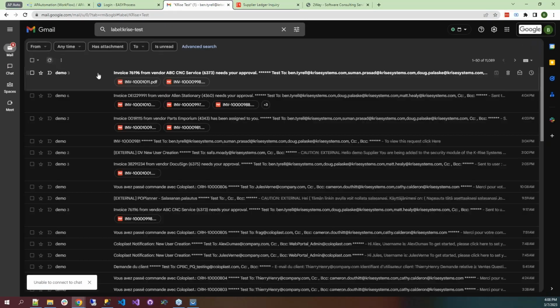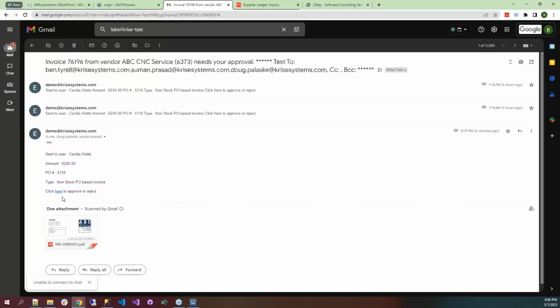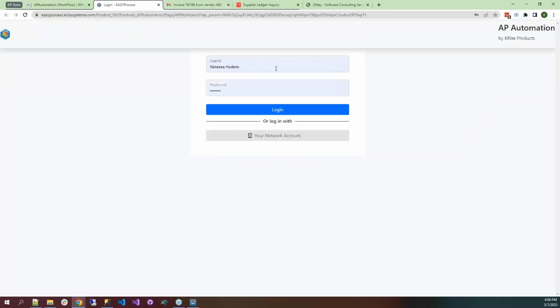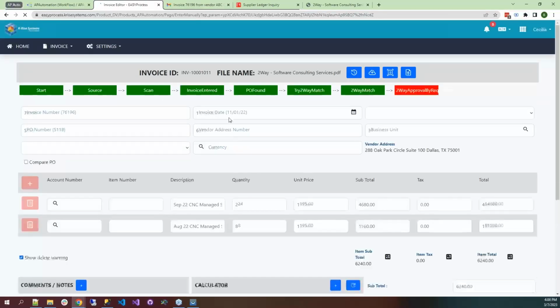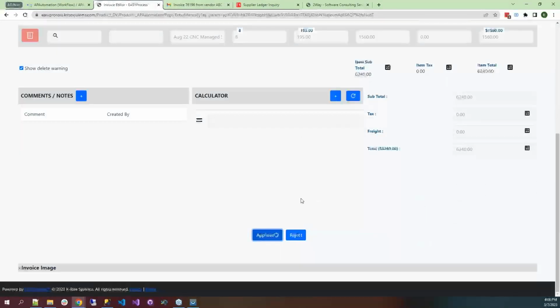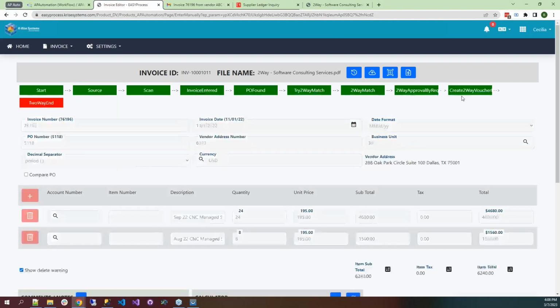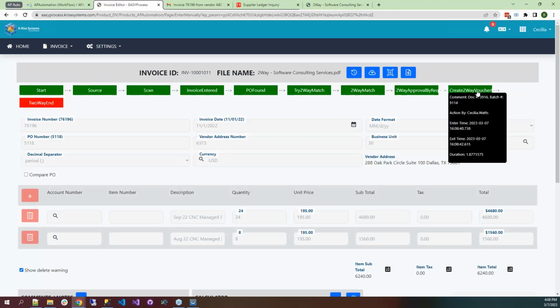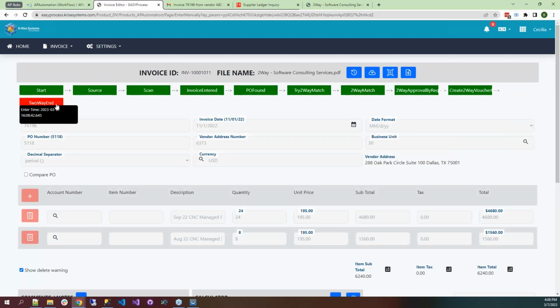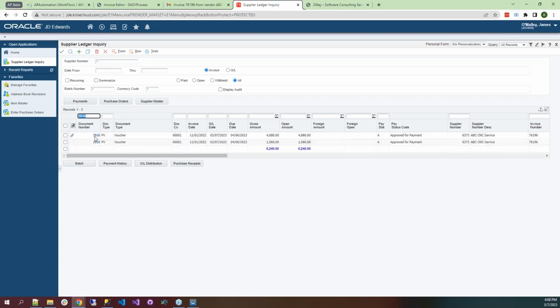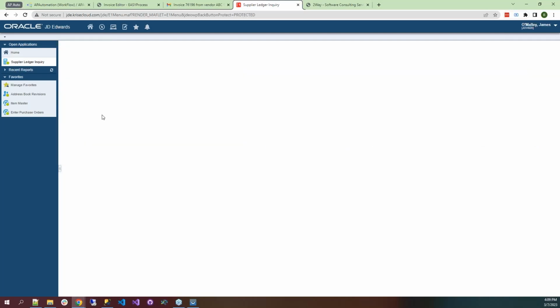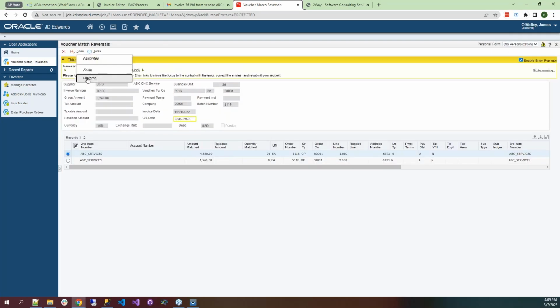So once again, Cecilia as a requester would have gotten this email here, and she can click here to log in. And we'll click on this one and we'll approve. And then it'll disappear from her list. And then it creates that two-way voucher in JDE and then ends. So we have the 3916. And yep, same thing. It creates that voucher in JDE.